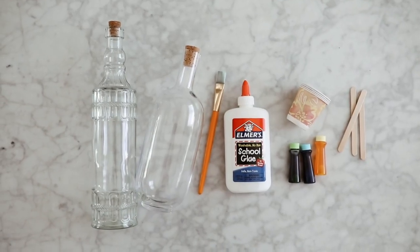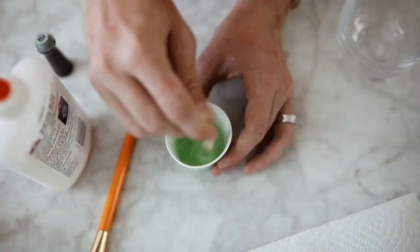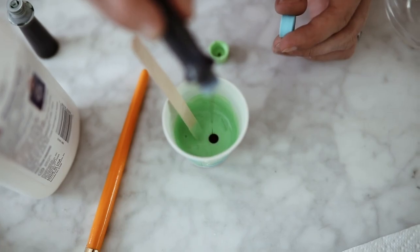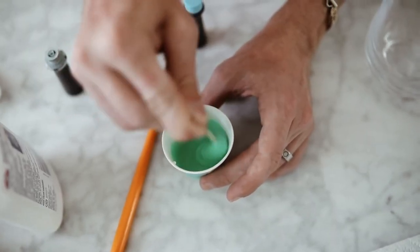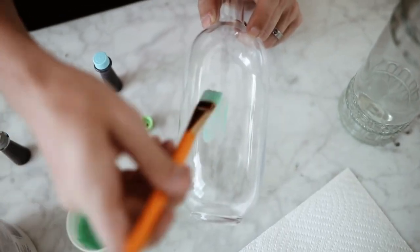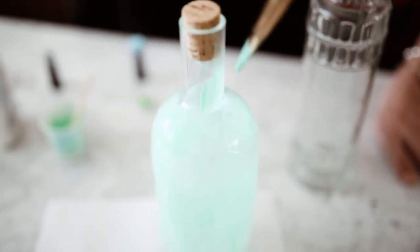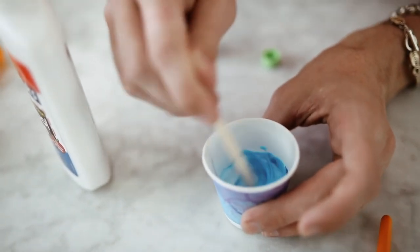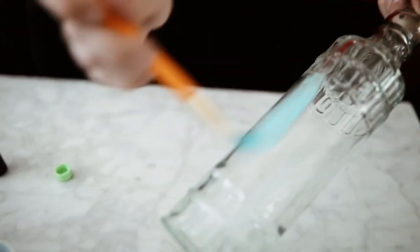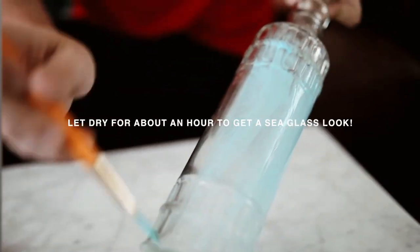Moving into project number three, we're going to be creating a sea glass effect, which looks so pretty. You can find sea glass in stores but it's typically pretty expensive, so I'm using some Elmer's glue and basic food coloring to create the effect — I saw this on Pinterest and wanted to put it to the test. I mixed a little bit of Elmer's glue with some green and blue food coloring, stirred it up well with a popsicle stick, and painted it onto a little jar-like vase. Give it a good coating — if there are a few streaks, don't worry because they flatten out as it dries. I also did a darker blue version on a glass jar, adding more food coloring to make it more opaque. Let it dry for about an hour and it dries into a matte sea glass effect.